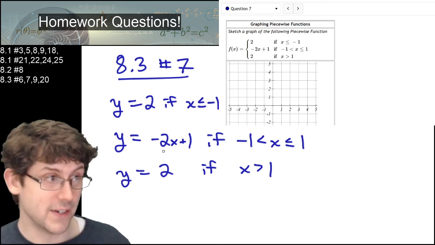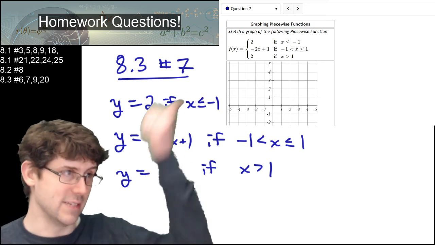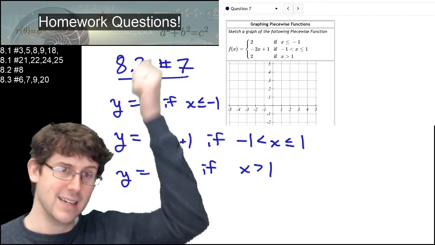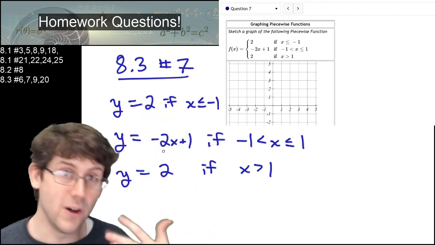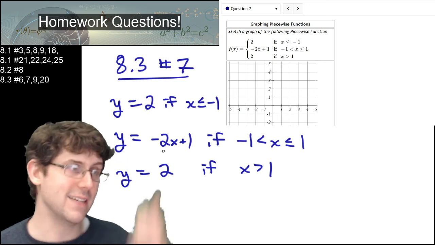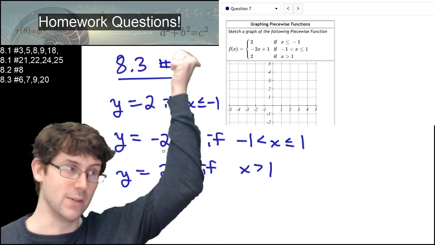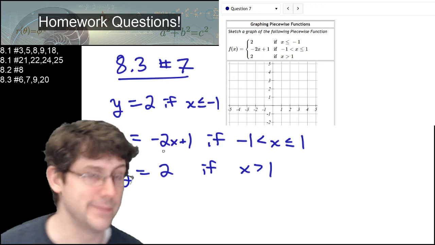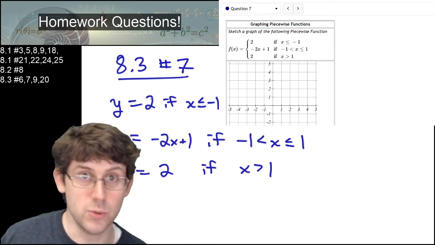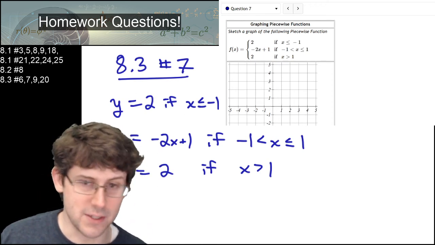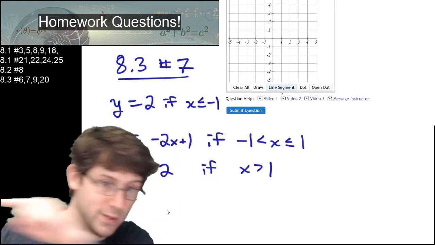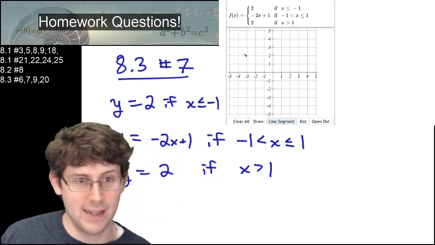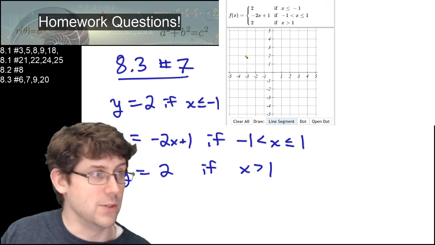The piecewise function notation that has this big, scary looking bracket is just shorthand for this: there are 3 rules, and they're all y equals. So we try to save a little bit of space by just writing the y equals one time. So what does y equals 2 look like? Well, y equals 2 is a horizontal line at the level y equals 2. So I'll draw a line segment. I want to draw across y equals 2.